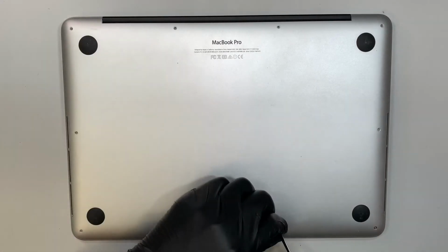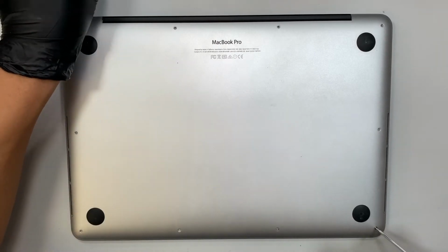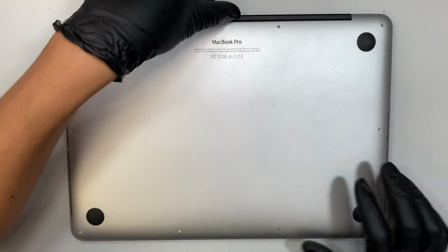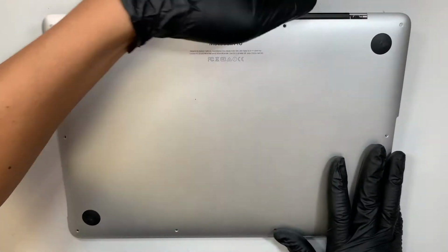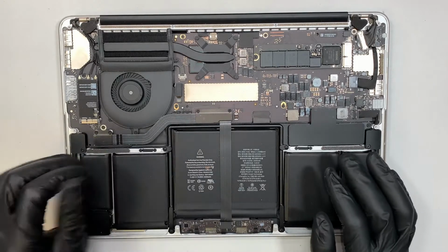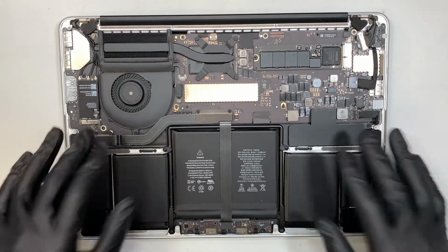All the screws are the same except the 2 screws on the top in the middle. Once you remove all the screws, go ahead and pry open the back cover. All right, and you just put the back cover on the side. So this is the entire laptop, how it looks internally.